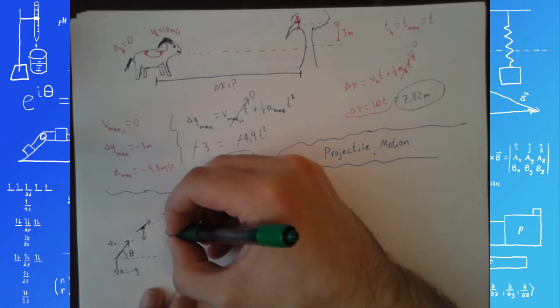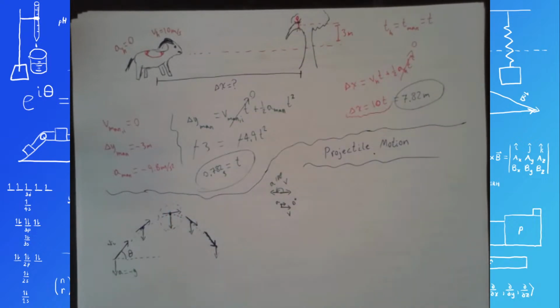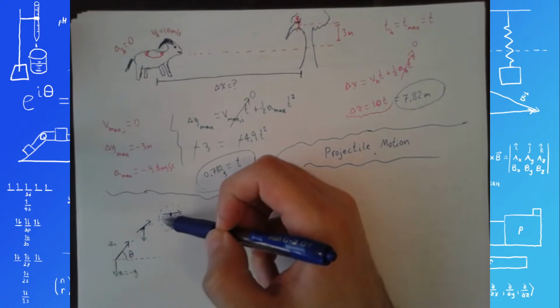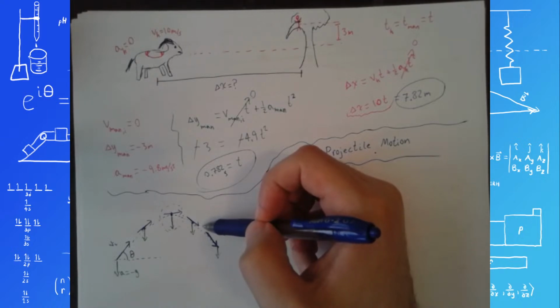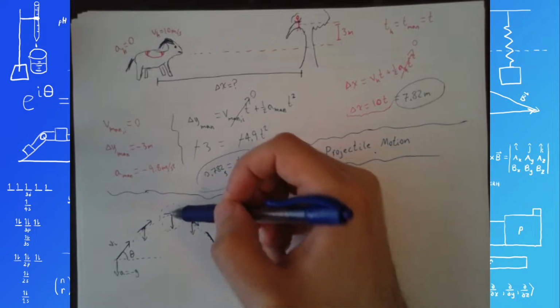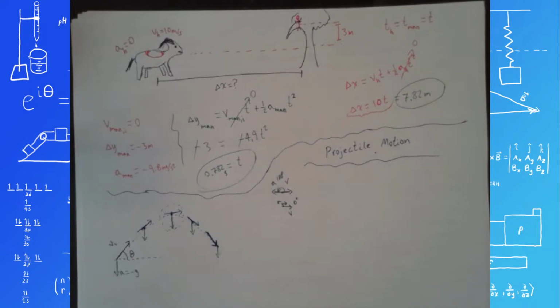But only at this point right here will the acceleration cause no change in magnitude, only at that point. Everywhere else, on the way up, the overall magnitude is going to decrease, and on the way down, the overall magnitude is going to increase. But right up here, for that split second, the only thing that acceleration will do to the object at this point is cause a change in direction only. And we can go over the vector addition and illustrate why that's going to be the case.